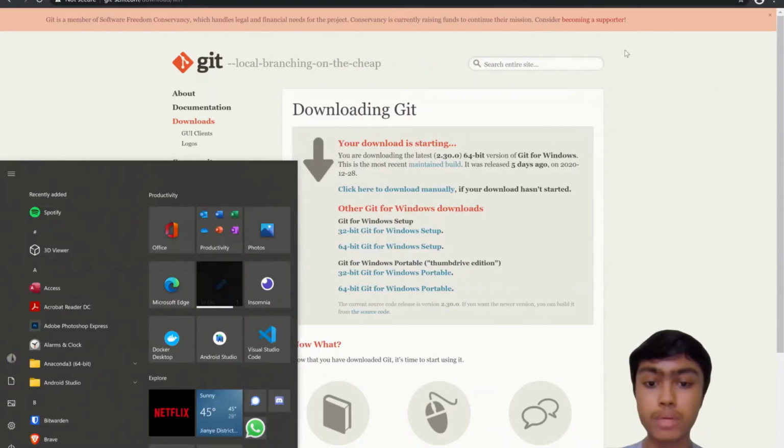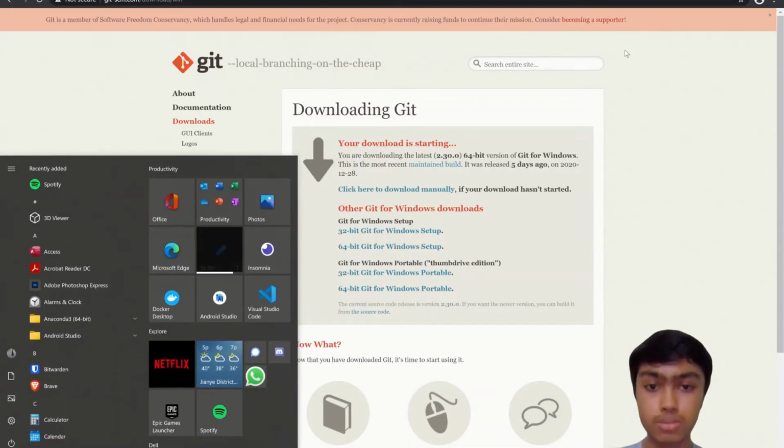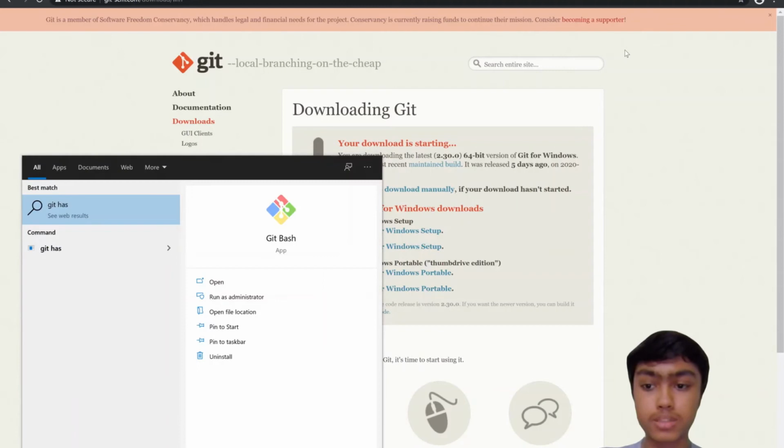I want to mention that there are already these two programs which are installed in Windows, but to make sure the tutorials are very simple for everyone and you can follow along easier, we're going to be using Bash shell, which is going to be similar to the shells or terminals which are already installed on Mac or Linux. And that's also a very popular command line interface. So we are going to type git bash and we're going to open this program over here, this app.